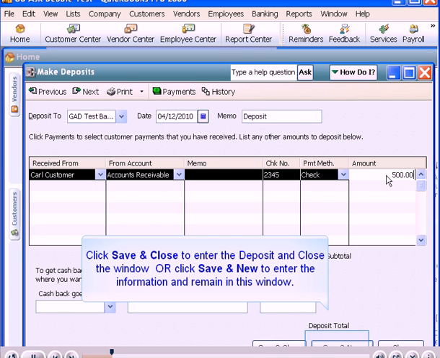Now let's click on the Banking menu to use the check register. This is also an icon on your home screen.